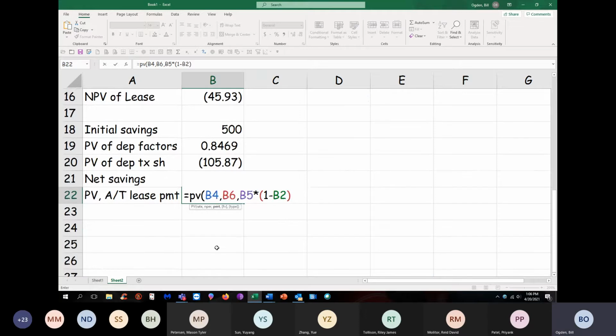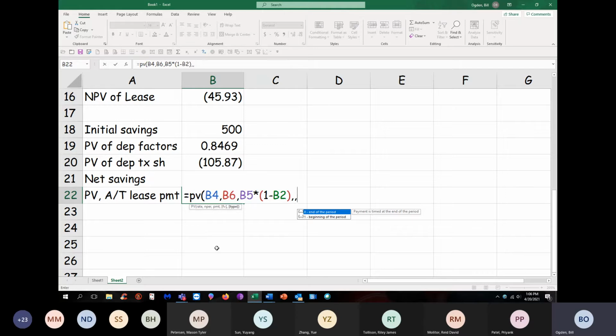Okay, we have to continue. Is there a future value? There is not. So we could enter a 0, but that's not necessary. If you just simply enter a second comma, that will work. You don't have to have a 0 between those commas if you don't have a future value.